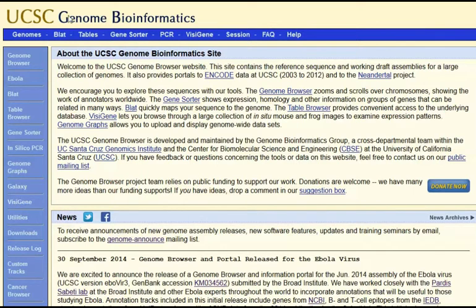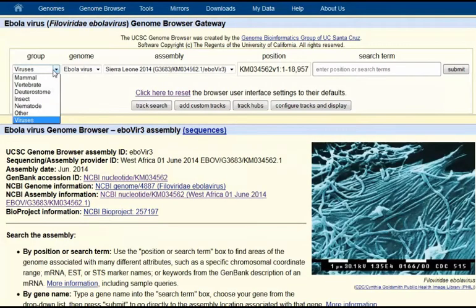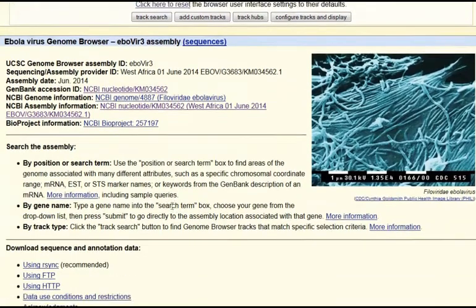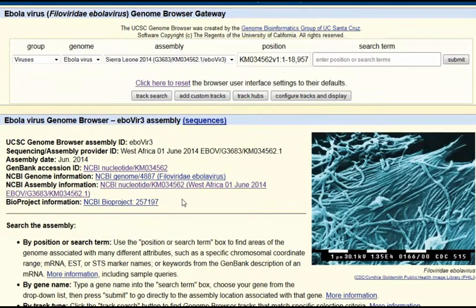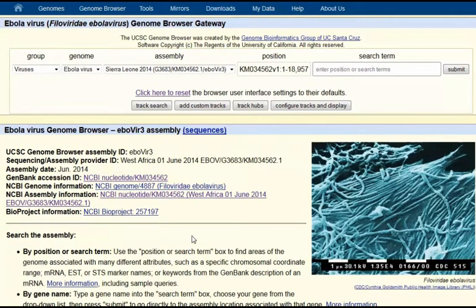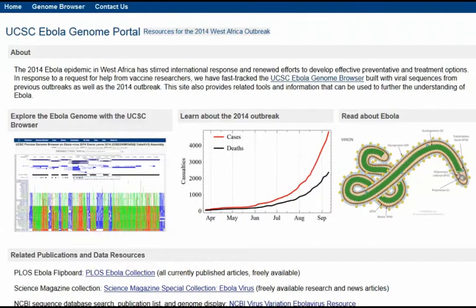So if you go to the UCSC Genome Browser main site, you can still click the Genome Browser link here, and if you choose the group menu and choose viruses, you can access the Ebola genome just like you could any of these other genomes here. And you can find more details about the information that's provided in this browser from this area. But I'm going to show you another way to access this that you might be hearing about, the Ebola portal specifically. So I wanted you to know that you can get there from the main homepage by selecting viruses from this menu. But there's a separate Ebola portal, which I'll click to now to show you.